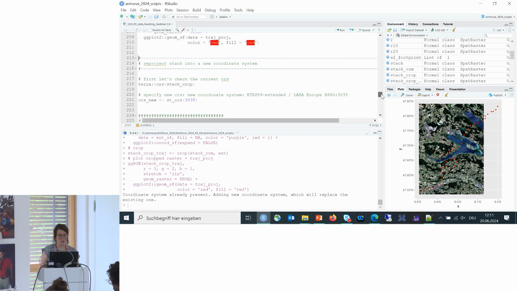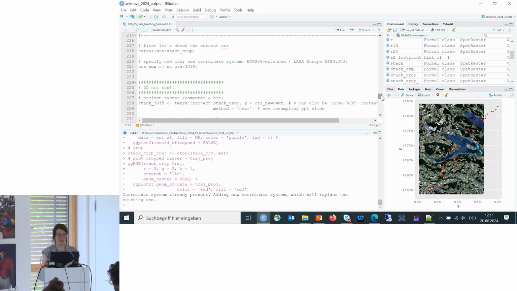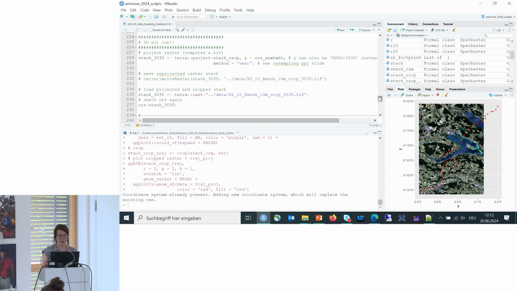Okay, now we want to reproject the stack in a new coordinate system. I told you before this is WGS 84, so let's assume we are somewhere in Europe, we're covering a big area, and we don't want to use WGS 84 in 32N and different zones, so we want to project it in another coordinate system.